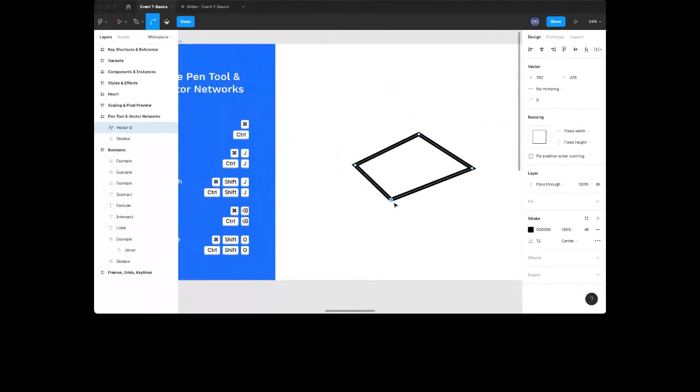If I hold control or command and click it, I will add Bezier handles to a point. And that will give me all these nice curves. And I can adjust each one individually. If I do option, I can edit them even more individually on each basis.